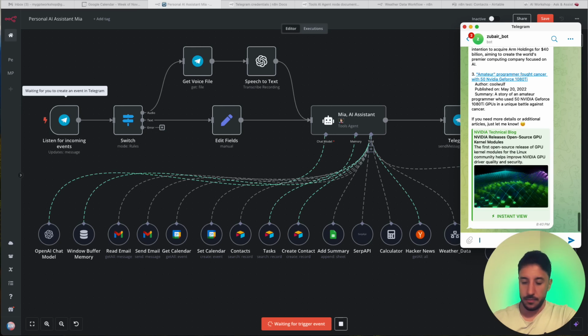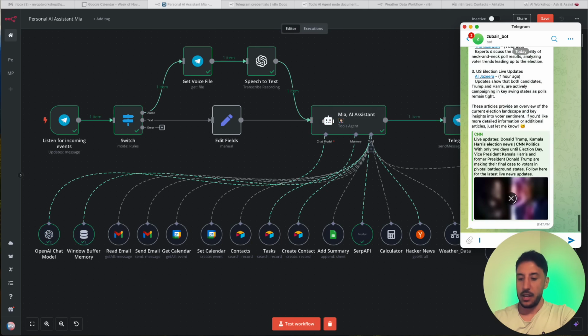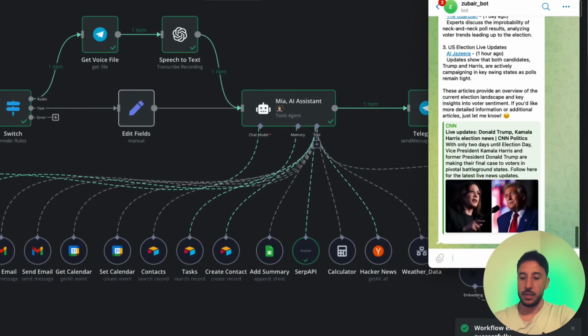I'm going to say, hi Mia, can you provide me a quick summary of the latest election results? So let's put that in. Now it's going to SERP API, using the SERP API tool, and it's going to give me a quick summary of the latest updates on the US election, right? Perfect. See? It is incredibly useful.